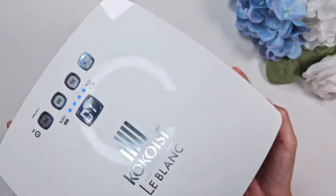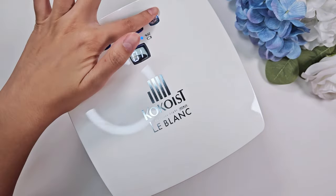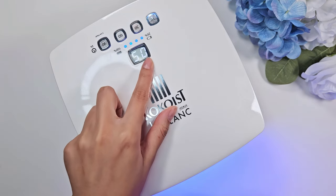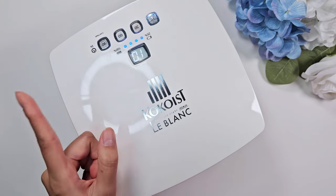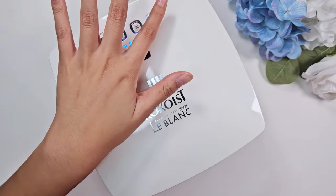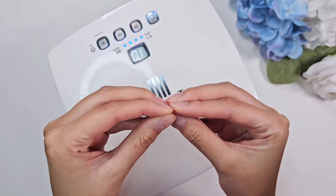The interesting thing about these settings is you set them in advance and the lamp is motion-sensored. So if you want a 10-second flash cure to affix charms, you hit 10 seconds, stick your hand in, and it turns on automatically and counts down. I really like this because I can set it to 10 seconds and just keep dipping my hand in consistently for flash curing, instead of having to hit the button on the back of the lamp each time. This is really useful if you need both hands free.